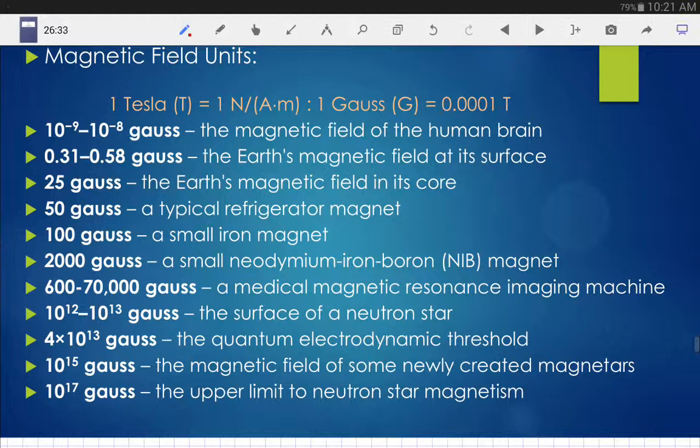If you go for an MRI like I had on my knee once, the MRI they use magnets as strong as 70,000 Gauss. Very strong magnets. If you have something like a piece of metal on you, it will attract it strong enough that it might pull it through your body if your body happens to be between you and the magnet. So when you're having an MRI, you have to be free of things that are ferromagnetic, things like iron. Then you get to neutron stars, and you can see some really huge magnetic fields occurring there.